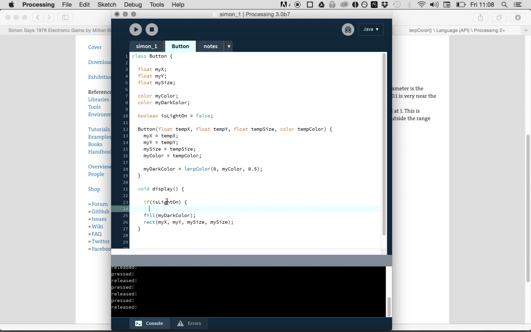If light is on, then I will use my color as a fill. Else, I will use the dark color as a fill.